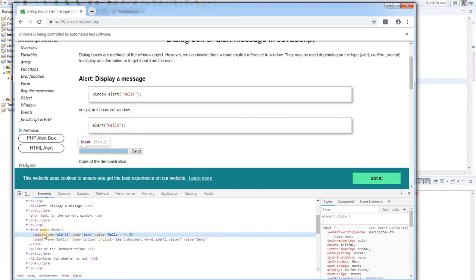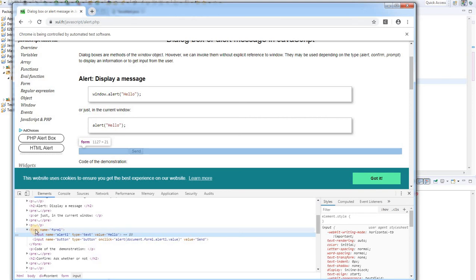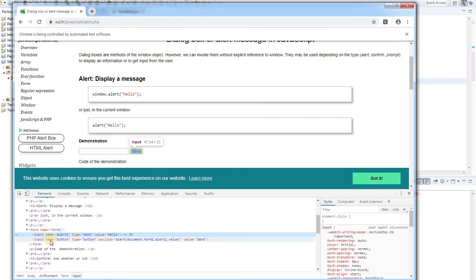Here you can see this is the HTML code reflecting that box, and you can see this input tag is a child of form. So this is the form tag, so form is the parent, and there is one input and another input. So these two inputs are the children.